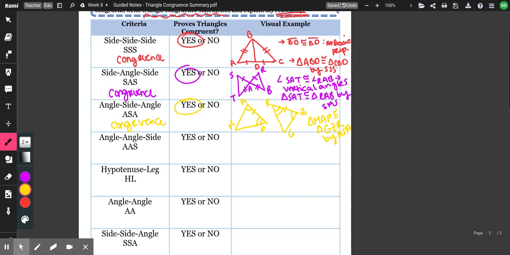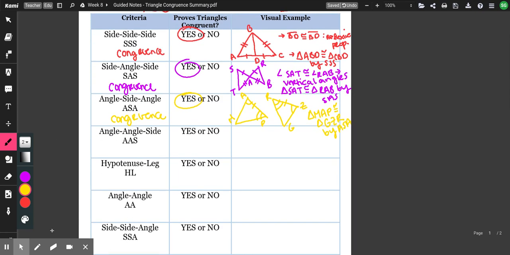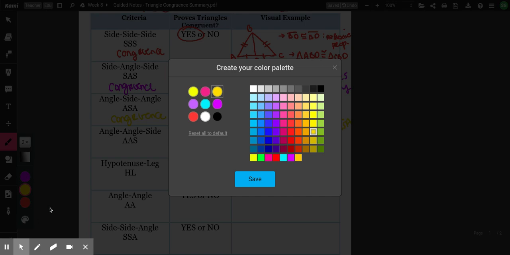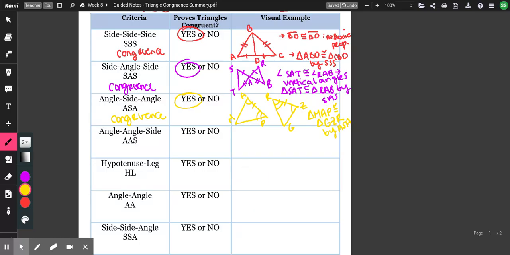Right? That is not to be confused with this next one. I need some more colors though. Angle, angle, side, right? So this one is included. Oh, I didn't switch the color. This one is outside of those two angles. It is not the one between. So you know what? I'm actually going to draw something really similar because I probably can't replicate it perfectly. It'll be almost perfect. That's not even close.